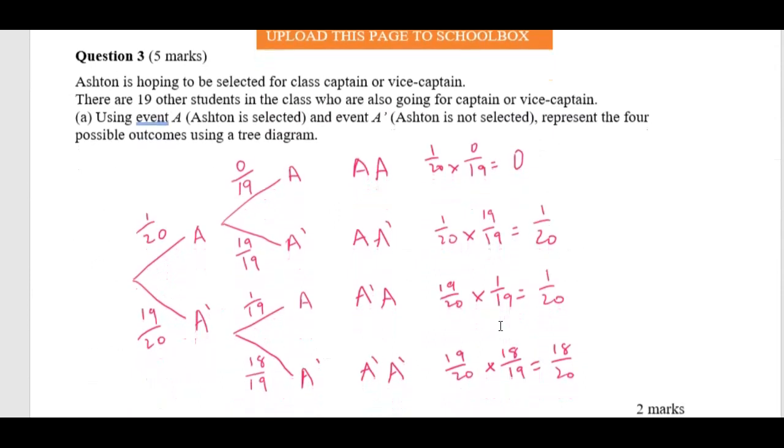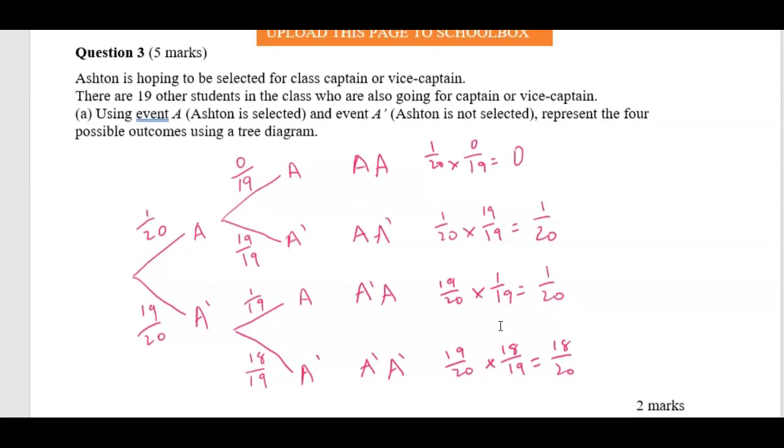All right, and question 3 was probably the most difficult, with the tree diagram. Basically, we're looking at 2 events, and those events were given to you. Event A is Ashton is selected, and event not A is Ashton is not selected for captain or vice captain. So Ashton can't be both captain and vice captain. Some people were doing captain, vice captain, and then not Ashton or Ashton. But basically, we're looking at our first step being captain. So if I put that there, and then this is vice captain.